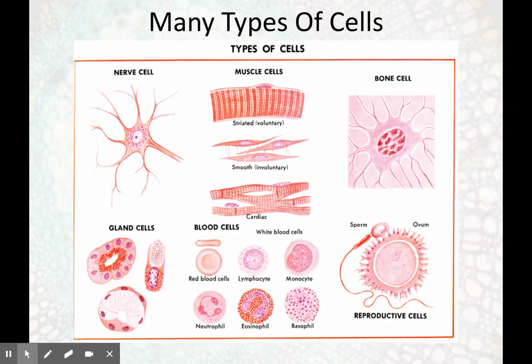Inside a human body, there are all kinds of different cells. As you can see, there are nerve cells and muscle cells and bone cells and blood cells. They all have different jobs to do, and so they all have different shapes and different sizes, and they're going to have different parts inside to make them specialized. However, all of these cells are going to have the same basic parts, and that's what we are going to be covering today.